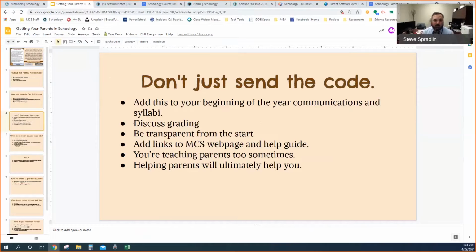I didn't get the email saying, hey, what's this test score? What's that? I clearly came out from the start and said, here's when they'll be updated. Here's when you can expect to see new grades. So I didn't get those emails during the middle of the week asking about grades. So be transparent from the start. Because if we're grading and doing things digitally, having those conversations as a part of our beginning of the year letter, as a part of our syllabus, I think is important.